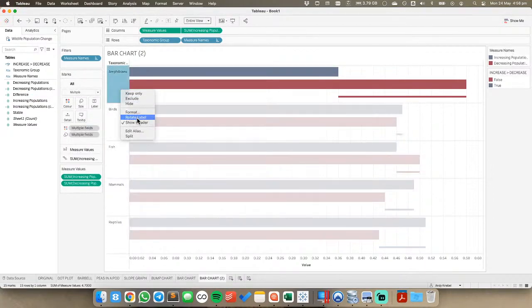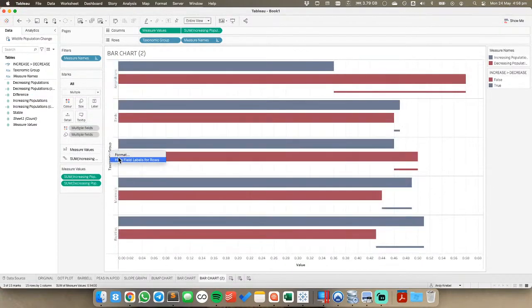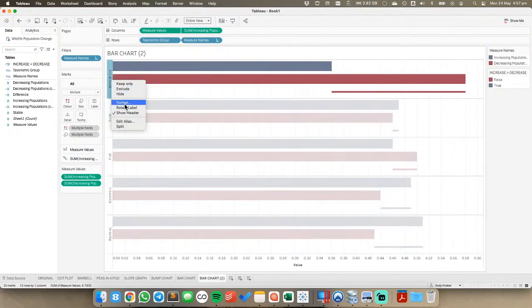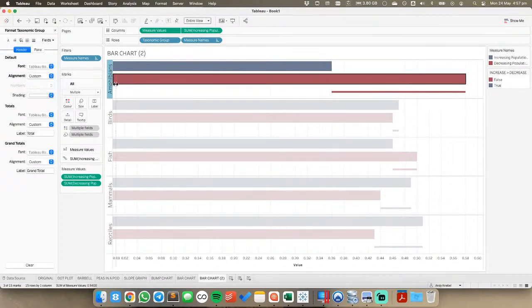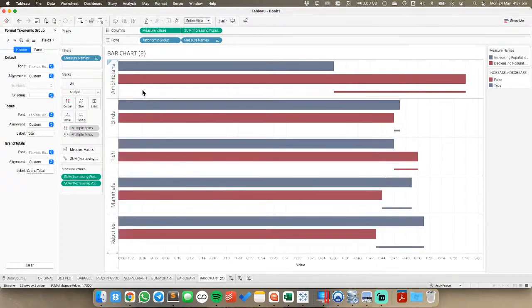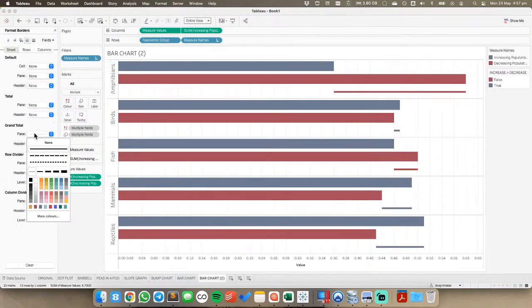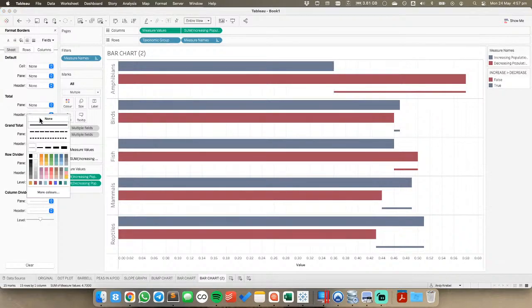And then I'll probably rotate that label. Get rid of that. Let's format that. Make it nice and big. Okay. Something like that. So that doesn't look too bad. Let's get rid of our column dividers.